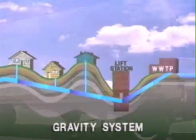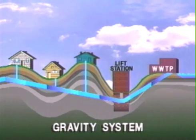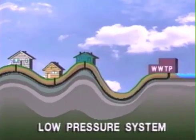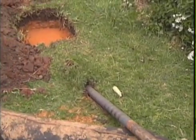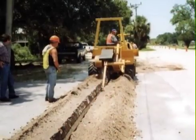Conventional gravity sewer systems are not cost-effective under all conditions. When confronted with hilly terrain, a gravity system must rely on a large graded pipeline to create gravity flow of wastewater to a treatment facility. Deep trenches and lift stations may be required to maintain gravity flow. A low-pressure sewer system does not rely on gravity — a pressure pipeline is laid at shallow depth parallel to the surface using small-diameter pipe, eliminating the expense and disruption caused by deeply trenched large gravity-feed pipelines.